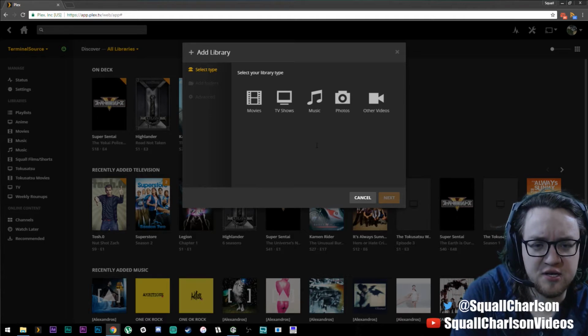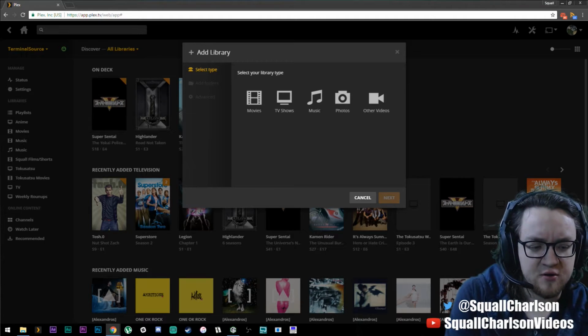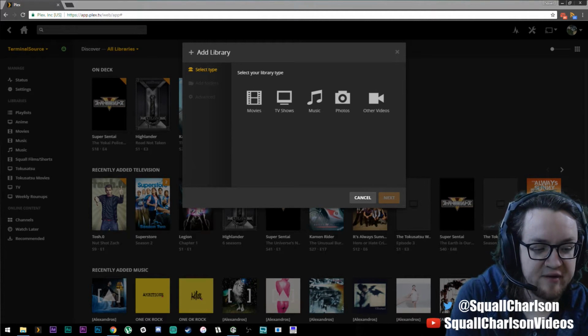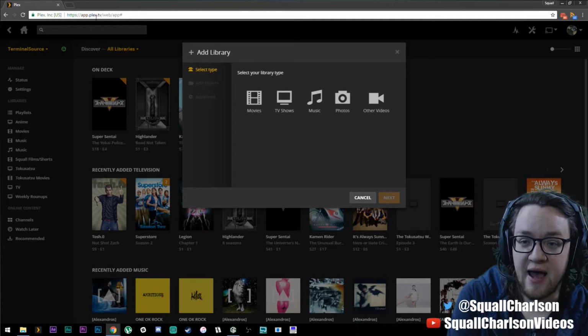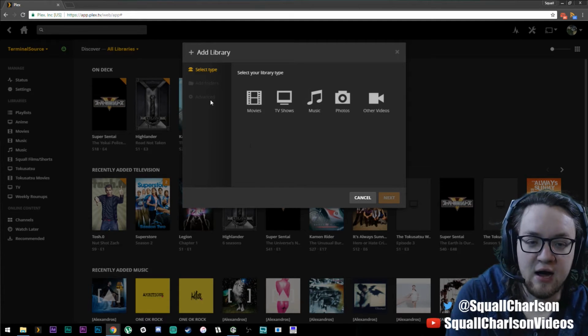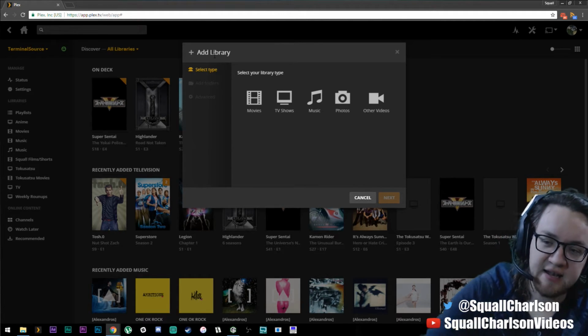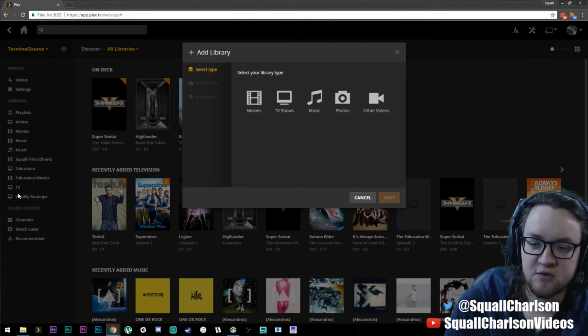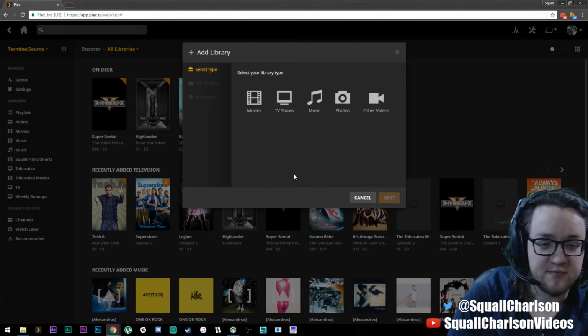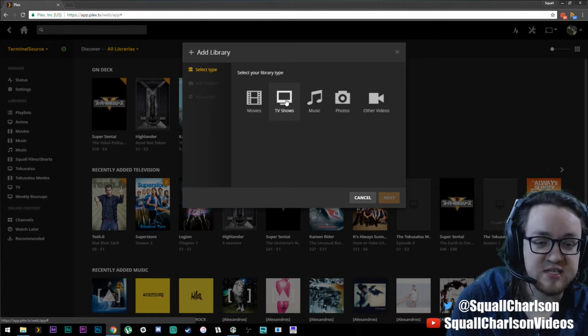But basically what you need to do on your server side is make sure you have the Plex Media Server installed and running, and then you can go to app.plex.tv, and it'll load in all this. You can sign in. But basically what you need to do is you need to add libraries, and libraries are going to be these things over here that are added in that you specify what it is. So we have movies, TV show, you can even do music, albums, CDs, even photos and slideshows.